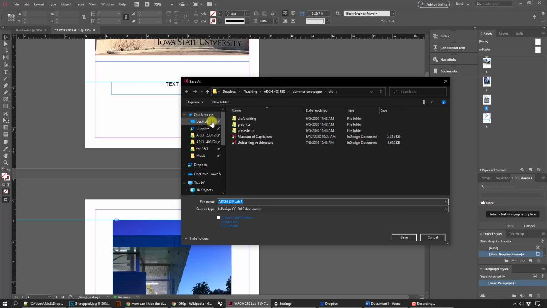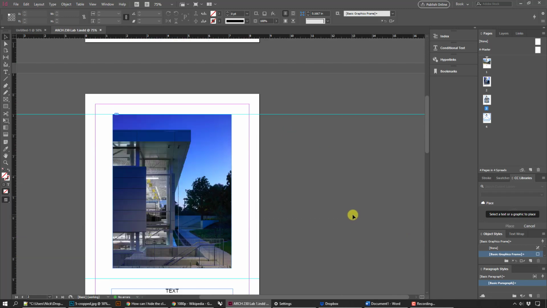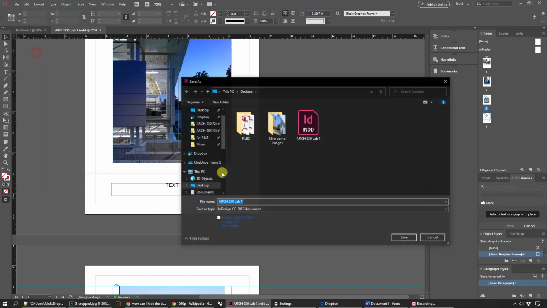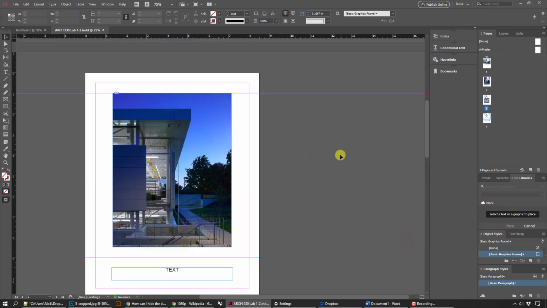I would probably save every time you make a big change, every time you add a page. Another thing to do is to save a copy, or save as, and just say like 2, right? Because sometimes you'll make a change and you want to go back. If you're always using the same file for everything, every time you make a change you're just saving the same file. What happens if you want to go back? A lot of times you can't. You've already overwritten that file and there's no restoring it.